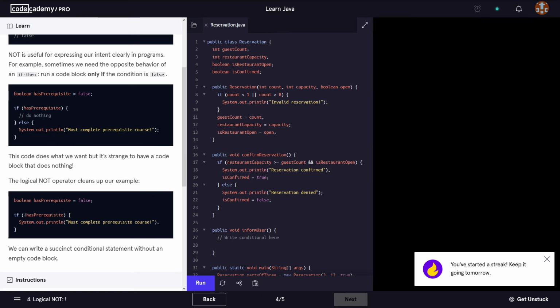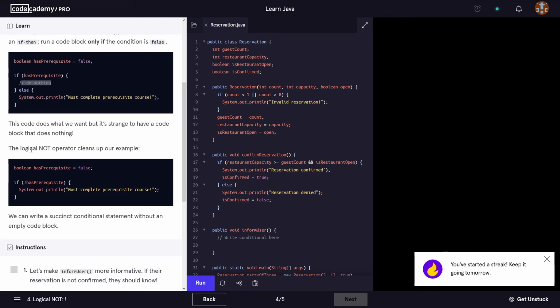Okay, so if it has prerequisite, then do nothing. If it doesn't have it, so if this is false, then it says print this message on the screen. This code does what we want, but it's a bit strange to have a code block that does nothing.